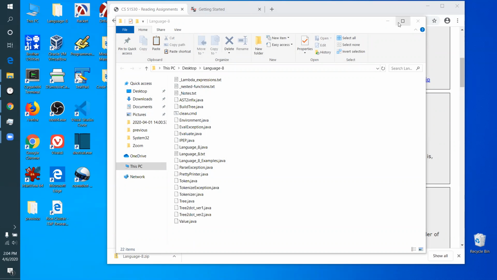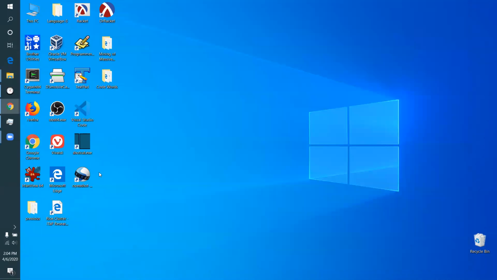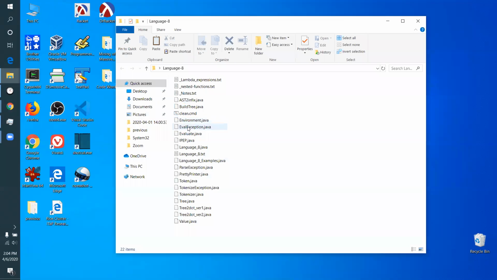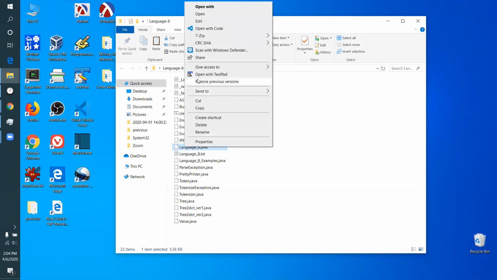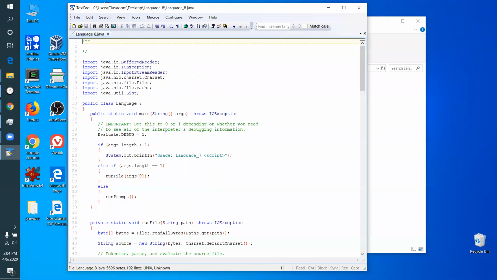Okay. Now here is our language 8. And this program in here is the REPL for language 8. So let me compile that.